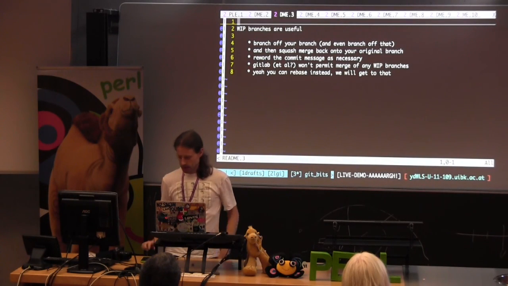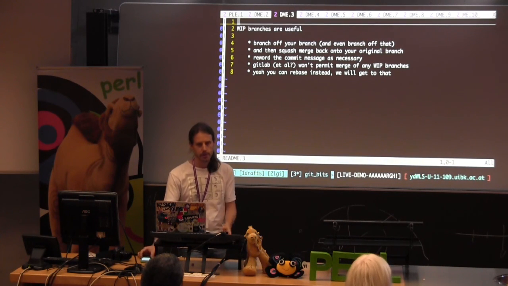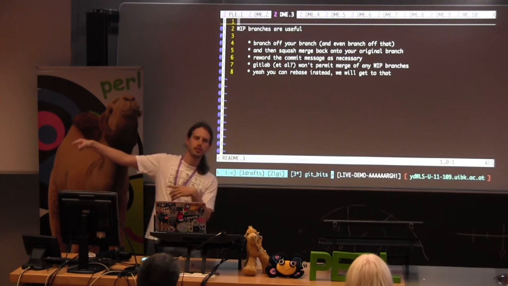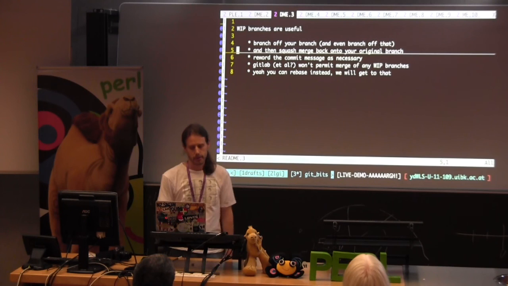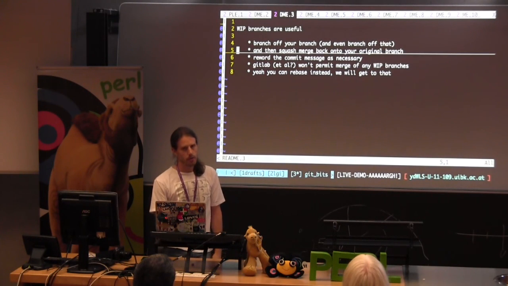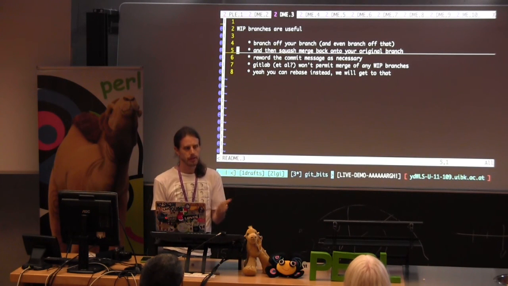Okay, number 3: I use work in progress branches quite a lot, and I tend to make branches of branches and branches of branches. The reason I do that is I find myself doing a lot of small changes, but when I want to push that out to somebody, I want to squash those changes down. I don't want changes breaking tests that are going to get merged back to master. And if you're doing a work in progress branch, it's very easy to do that.